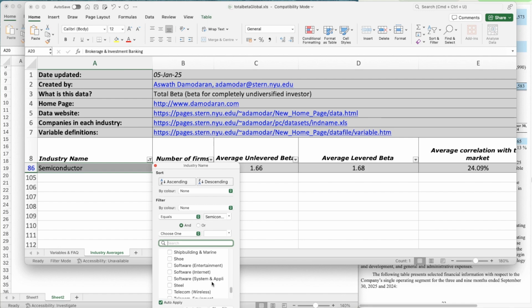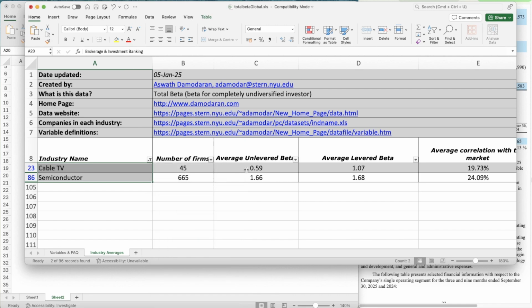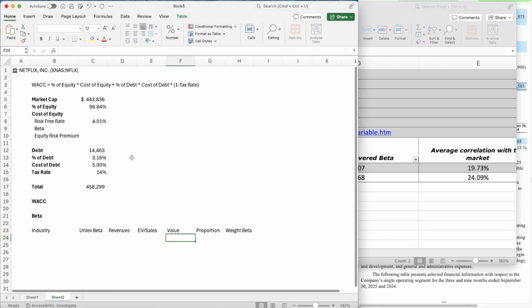What would we call it? Software internet. And even though it could be software internet, it's got an app, etc. For the equity risk premium, we're looking at where it generates its revenues from, and that would be cable TV. You know what? It's probably cable TV, even though that's the antiquated way of doing it. So the unlevered beta is 0.59. That's the beta we'll use.